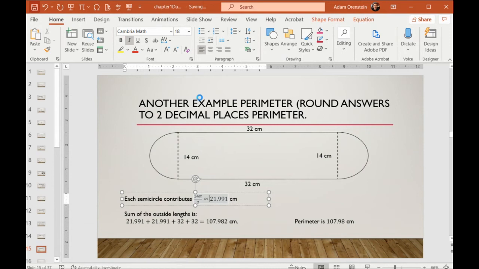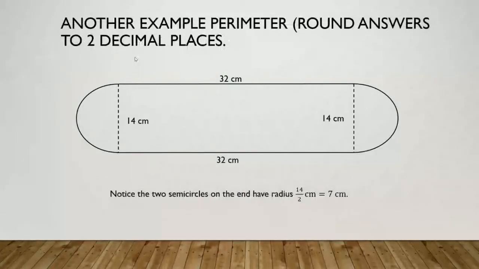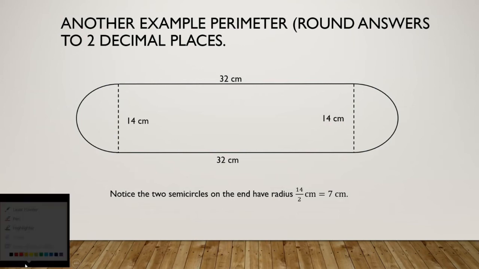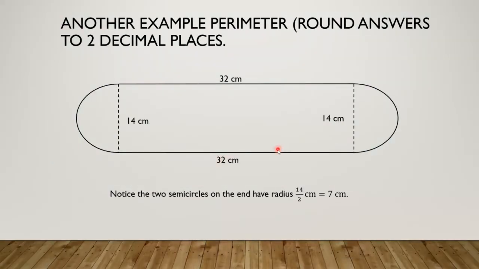So now let's go for area. The idea is really just like the previous example. Remember, think about the original circle. You generally want to break up the region into regions where you can easily find the area. You can hopefully see from here that we have a rectangle whose base length is 32 centimeters and whose height, the height of the rectangle in the plane, is 14 centimeters. So this rectangle, it's easy to get the area of.